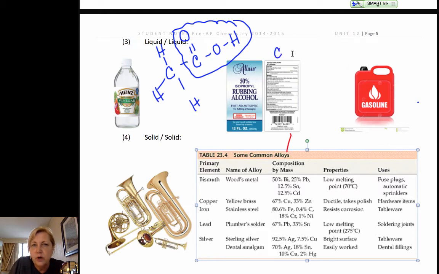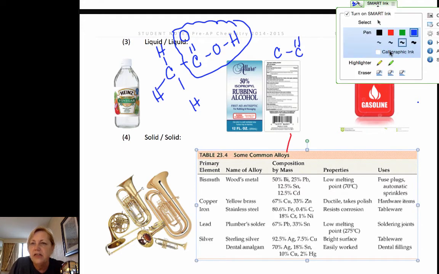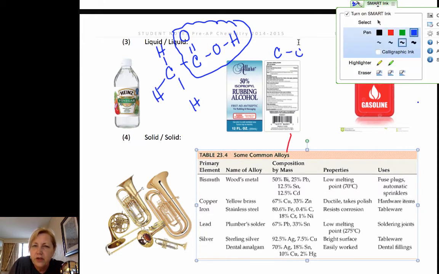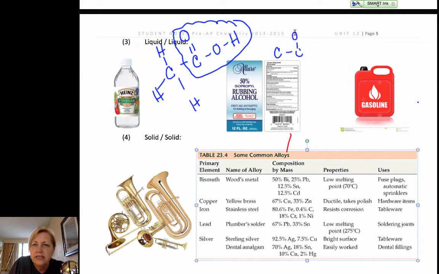Rubbing alcohol is isopropanol. It has a carbon in the middle. The carbon in the middle has an oxygen and a hydrogen. And I'm not going to draw the whole structure. I'm just going to draw a skeleton of this structure. It's got an oxygen and a hydrogen. And then the carbons, there's hydrogens off of the carbons. And because of that OH group, it's polar. And when it's polar, it can interact with water.